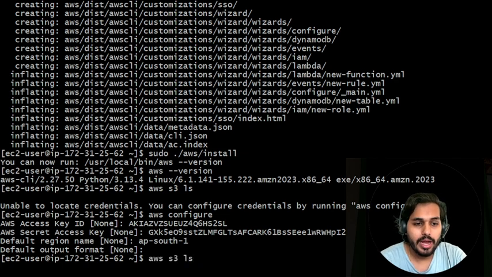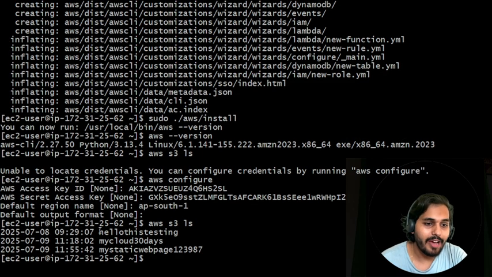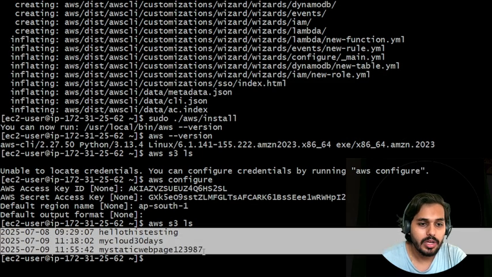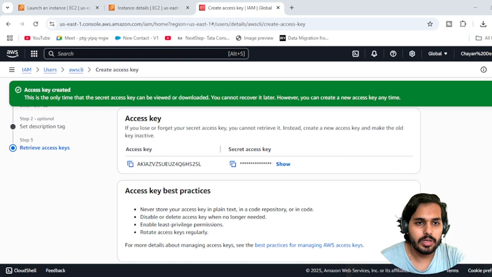Now, if you run aws s3 ls, you can check it out. We already have these three buckets in our AWS account. Let's cross check whether we have these three buckets. Let me quickly show you.